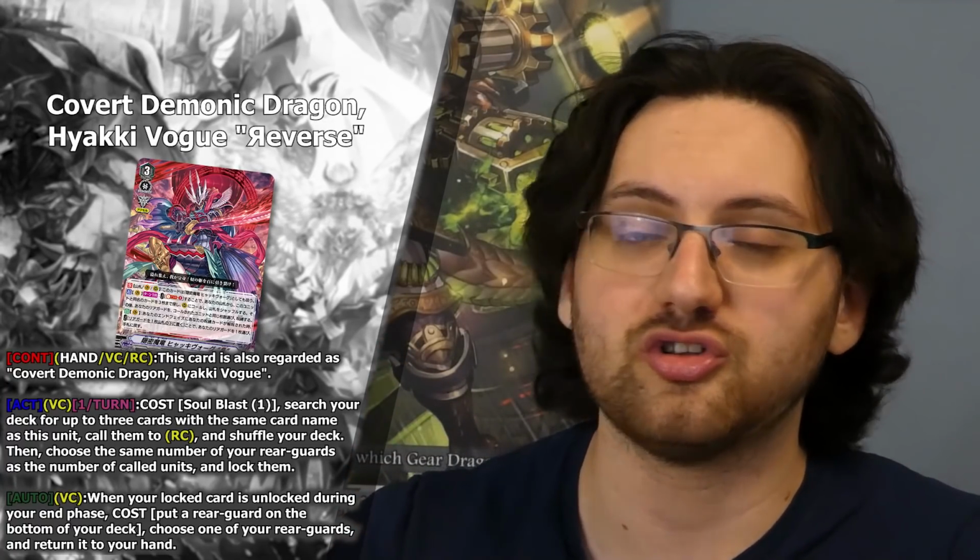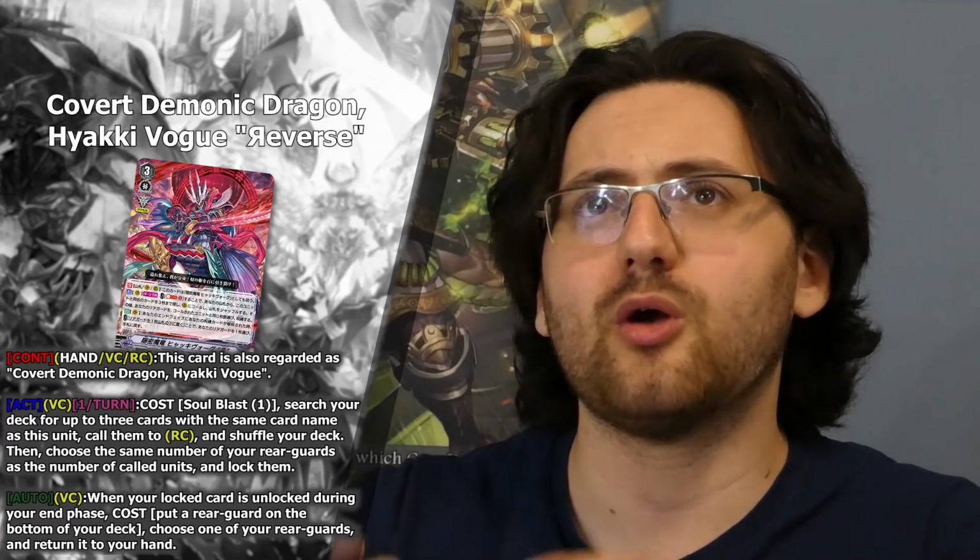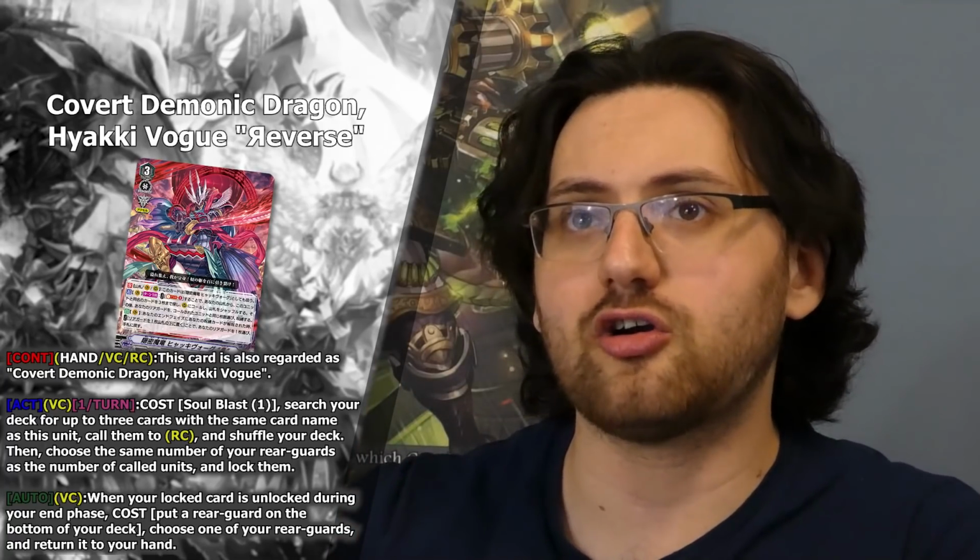But it also has another effect, which is Auto Vanguard Circle. When your lock card is unlocked during your end phase, cost put a rearguard on the bottom of your deck, choose one of your rearguards and return it to your hand. So effectively, when you already have 3 cards on the field and you call three and you lock three, that means at the end of the battle, for every lock card, you send one back and bounce one to hand. Send one back, bounce one to hand, send one back, bounce one back to hand.